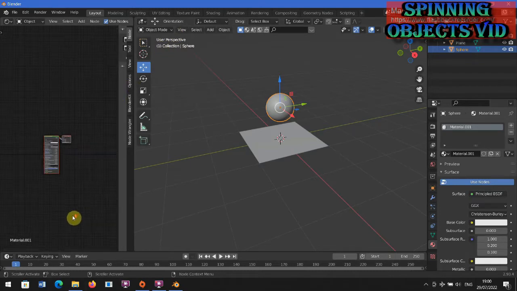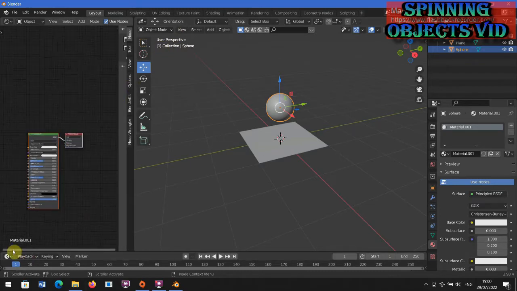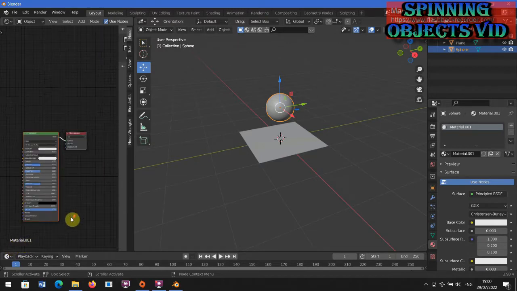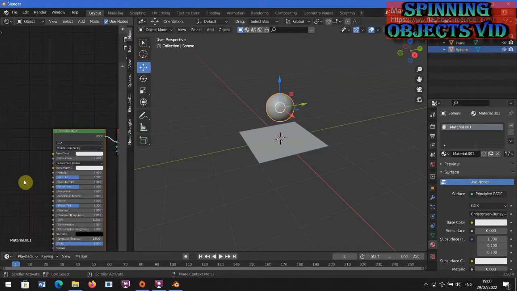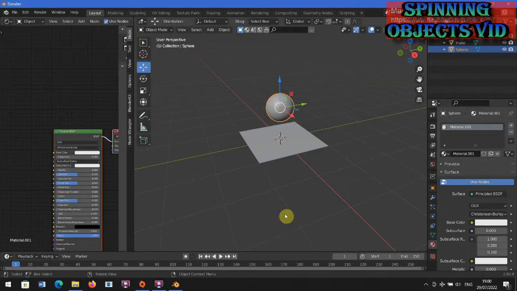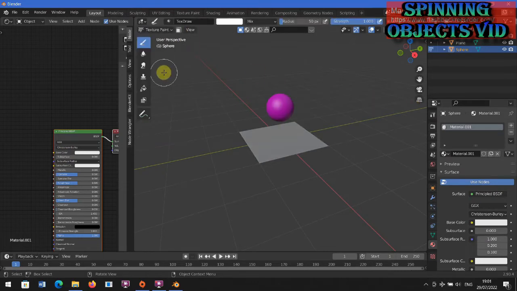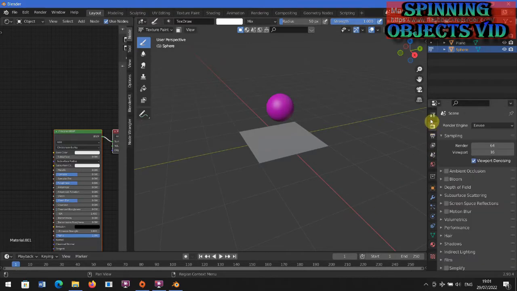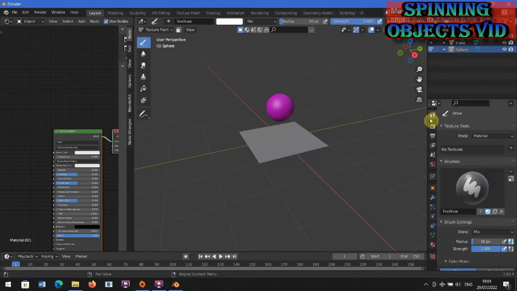And on the right side, once we've zoomed into that, on the right side, we'll change the object mode to texture paint. Now if we go up to tools, it says it's got no texture, which we know, so we'll click add and add the base color.